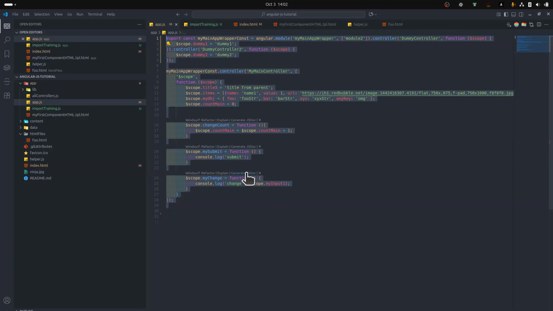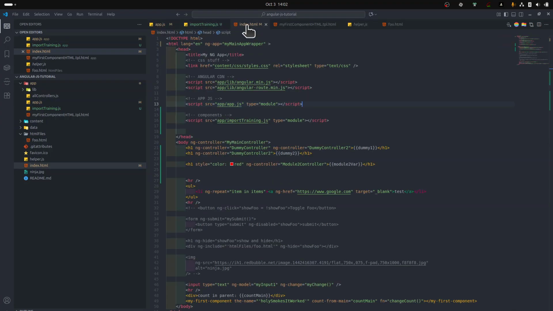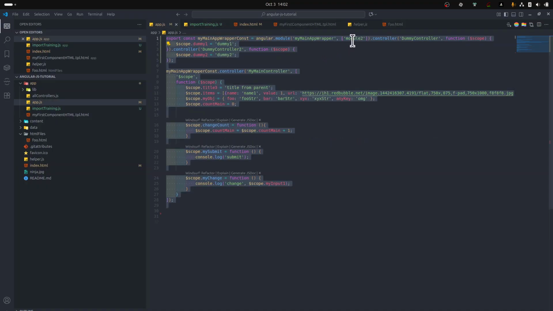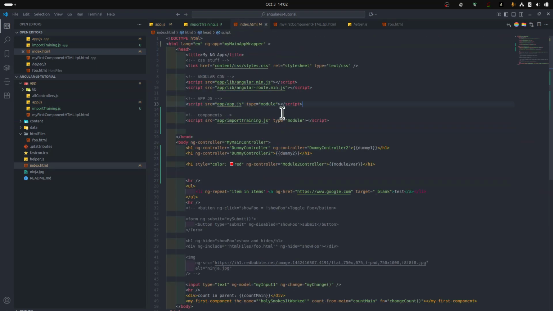And then again, you do not have to add this script tag. But overall, if you are creating a module like this in a separate file, and you're adding this module to your original module as a dependency, you have to put the script tags. Otherwise, it's just not going to work. But I think it's a poor way of doing it, to be honest with you.